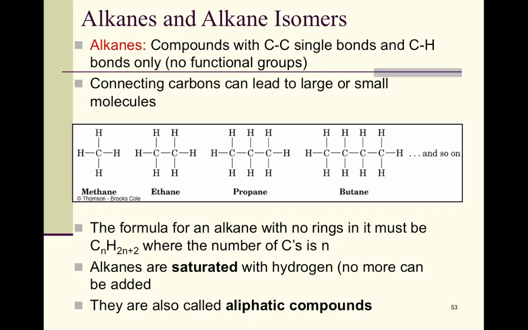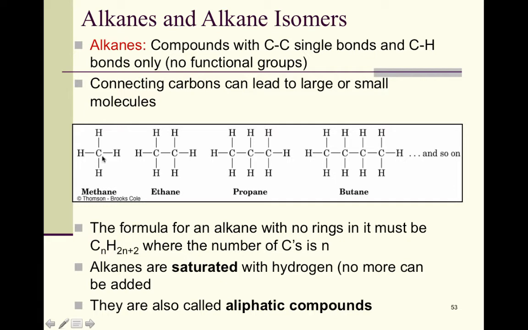So let's start off with alkane. Alkanes are compounds with a carbon-carbon single bond, and we also have a carbon-hydrogen bond. There are no other functional groups there, so no oxygen, sulfurs, or nitrogens, or double or triple bonds, nothing like that. Just plain old hydrocarbons. In fact, a lot of times they just call these hydrocarbons. So let's take a look at some expanded structural formulas of the smallest of the alkane family.